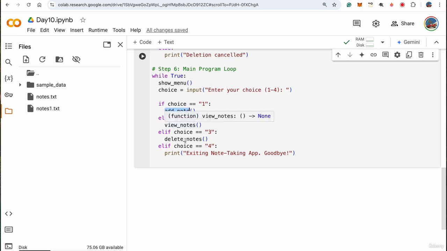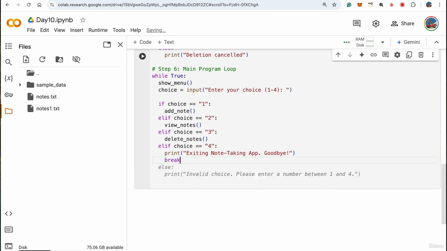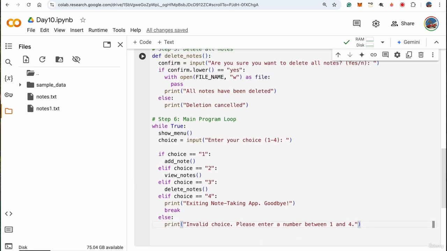If choice equal to 3, delete notes. Else if choice equal to 4, then I'll print 'Exiting note taking app, goodbye' and then break out of it. So break. And then finally, else, I'll print 'Invalid choice, please enter a number between 1 and 4'. This is for the input loop.